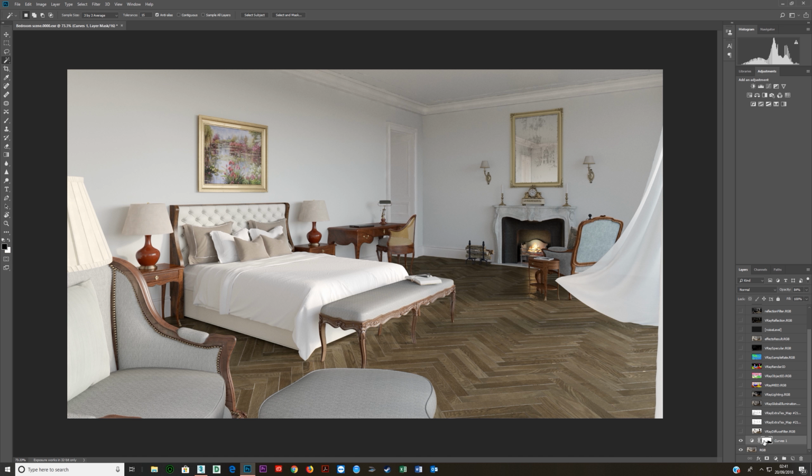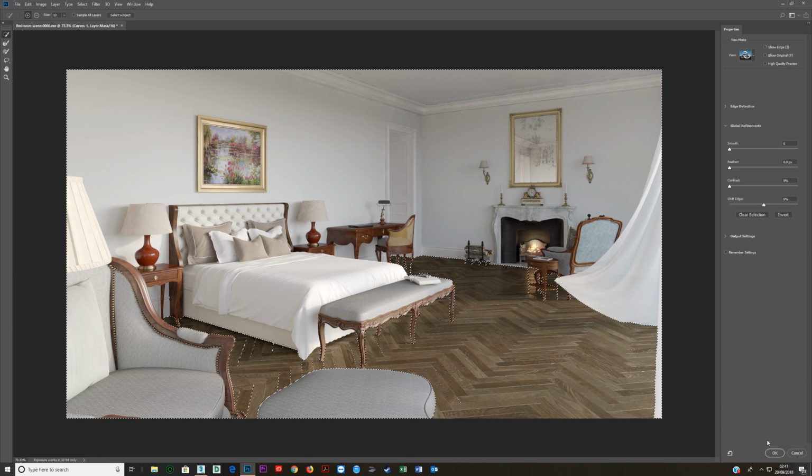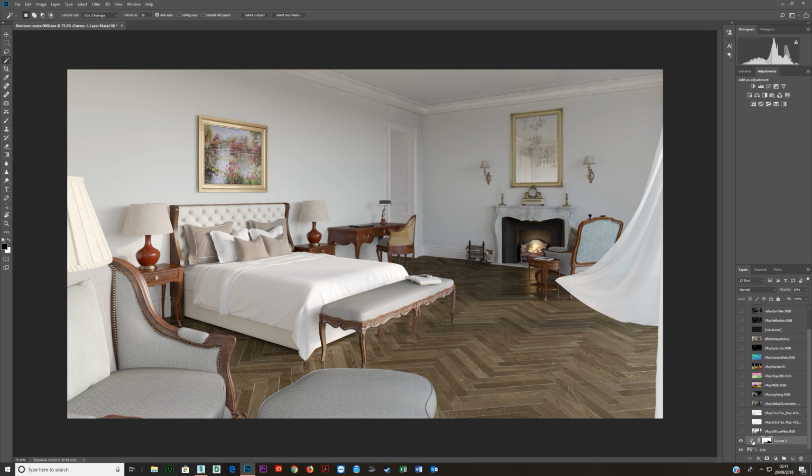Now I do want some brightness on the floor, so I'm just going to double click here on this. So I'm going to click here on this, double click on this one, and then just bring this over here to the side. And then I'm going to click here on the mask, and this changes to the mask. And this density, you can see if I bring this down, it makes it so the mask is less dense. You see how the mask here looks grey and not black. So you can just affect how much of that mask has an effect on the image, and bring that up slightly.